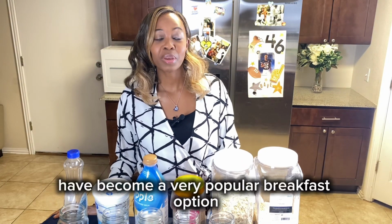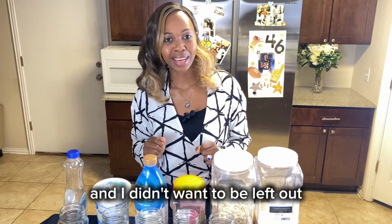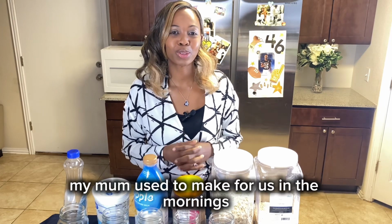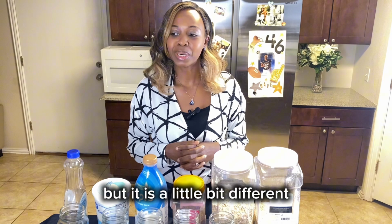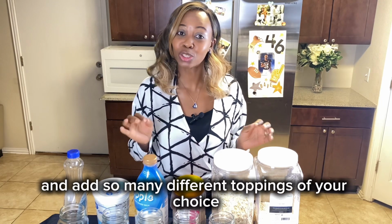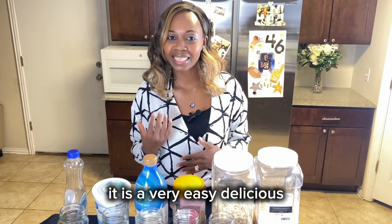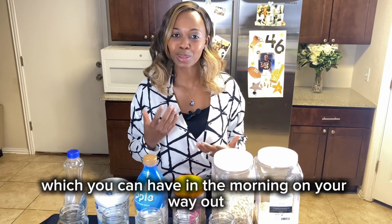Overnight oats have become a very popular breakfast option, and I didn't want to be left out. It reminds me of the traditional African pap my mom used to make for us in the mornings before we went to school, but it is a little bit different. You can customize it in so many different ways and add so many different toppings of your choice. It is a very easy, delicious, healthy, and very filling breakfast which you can have in the morning on your way out.